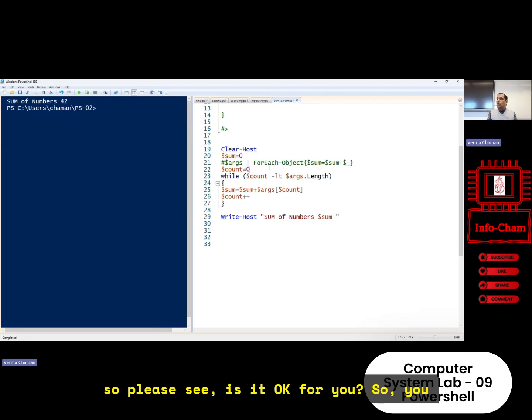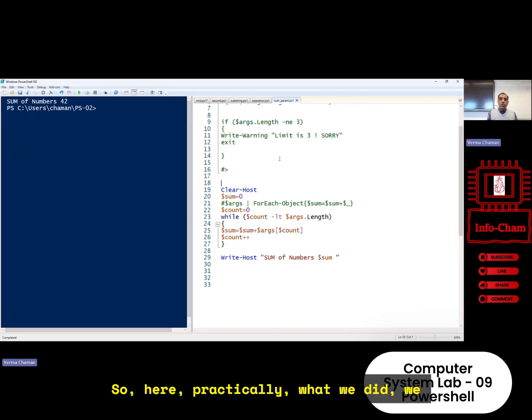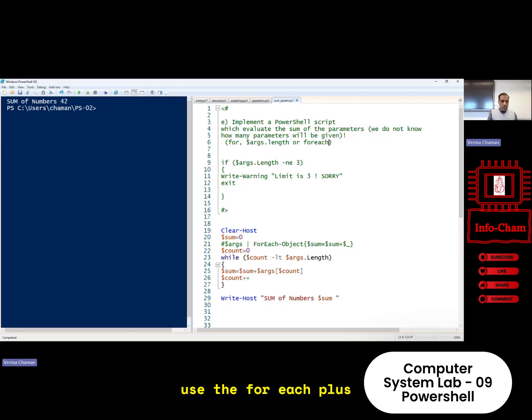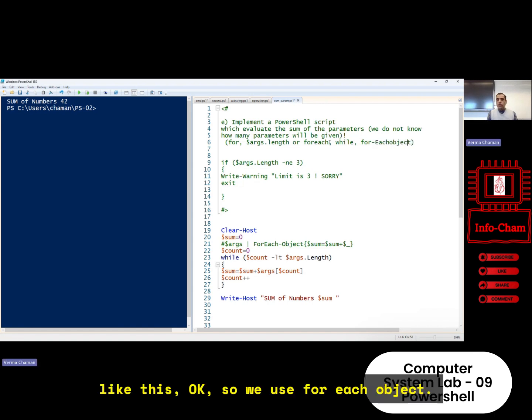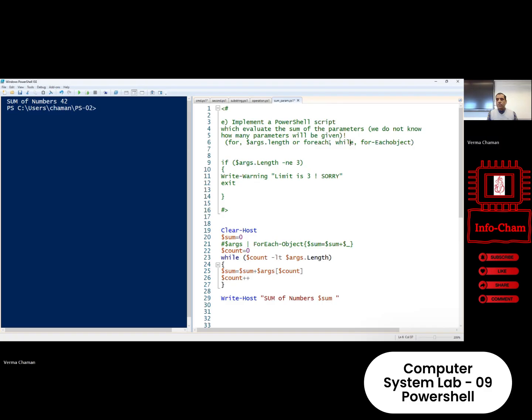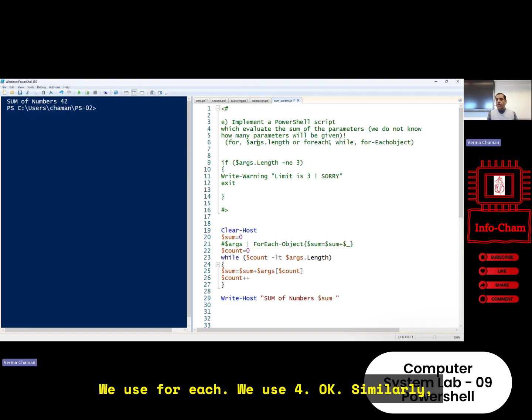Please see, is it okay for you? So you can use the while cycle as well, like a for cycle, like a foreach cycle. So here practically what we did, we used foreach plus while and ForEach-Object.